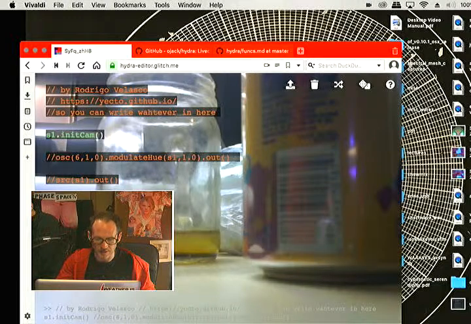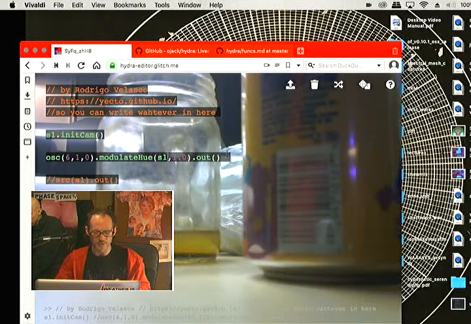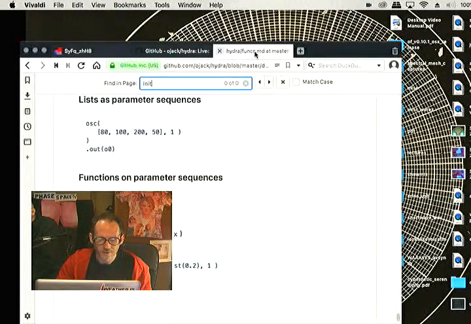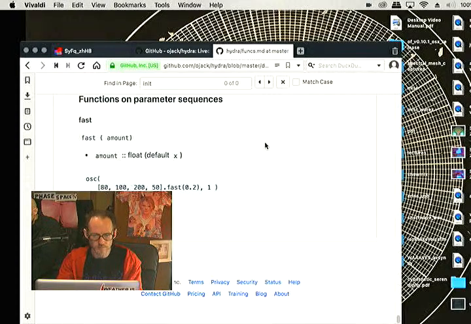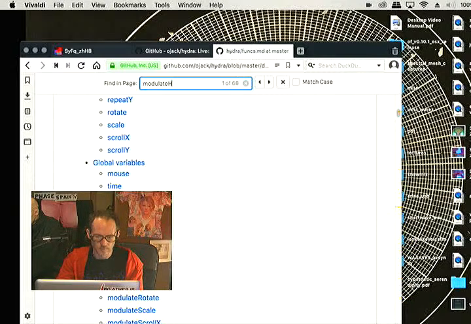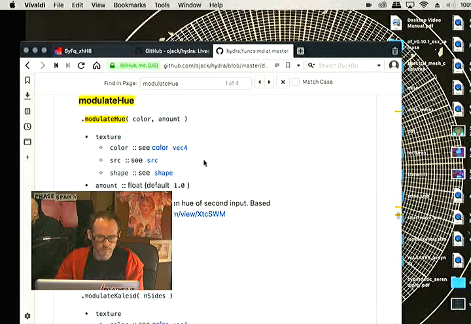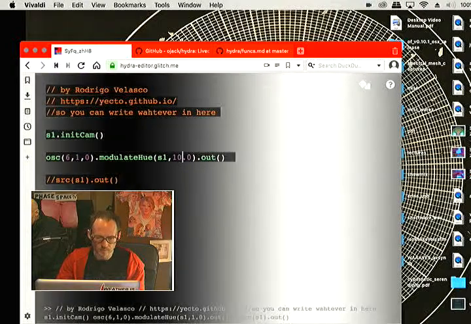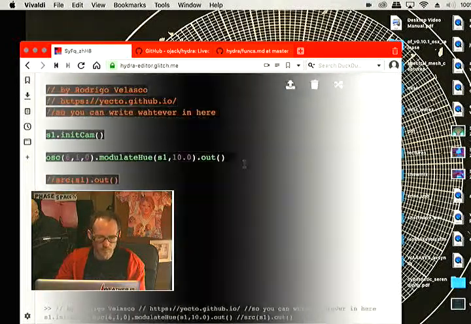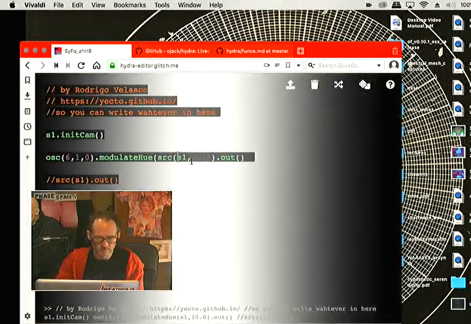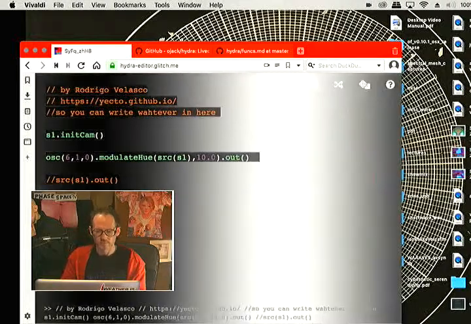Let's go back up to this thing and see what happens when I execute this. Nothing. Okay, and then amount, so let's change the amount here. Do I need to do anything else with this? Let's go back to the documentation.